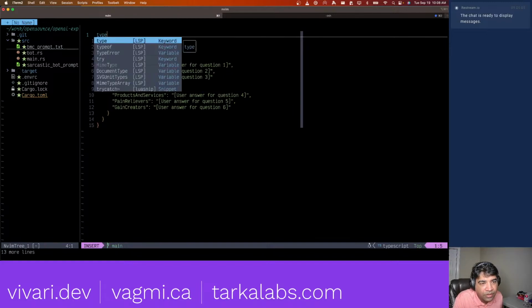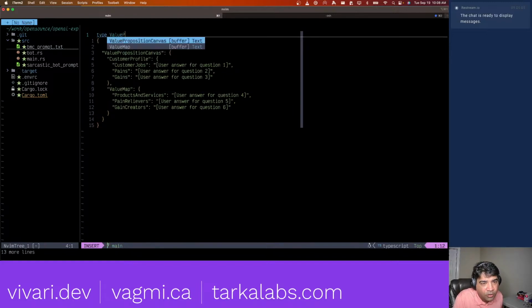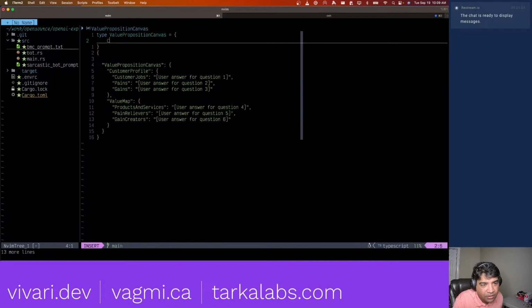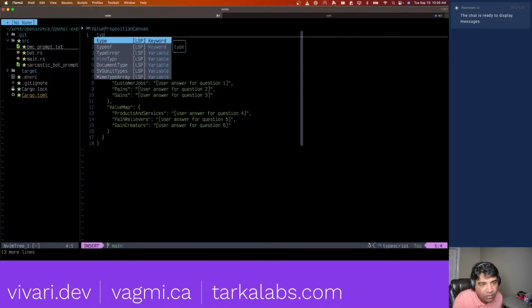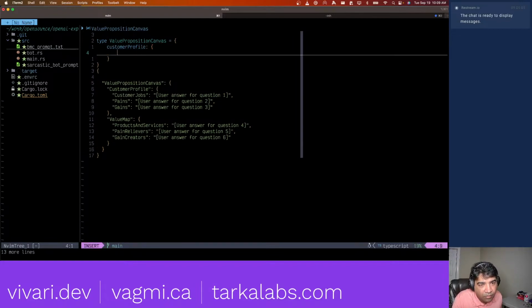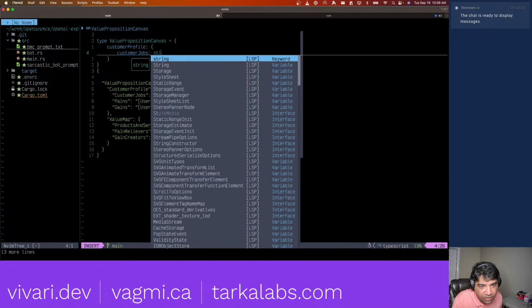Type value proposition canvas equals, and this will be a string array.